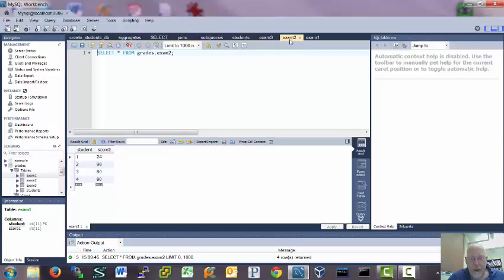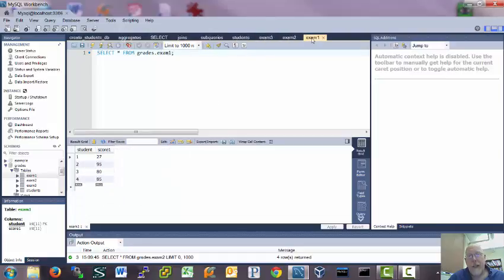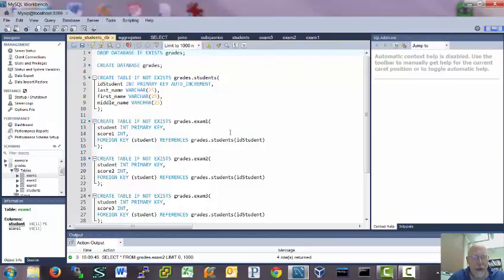And then we have their grades on exam 1, exam 2, and exam 3. One of the features of this that's a little bit different than what I've done before is this ID here from the students is the same. It's actually a primary key. So this primary key in this table is also a primary key in the exam 1, exam 2, and exam 3 tables. So how did I do that? Well, I'm going to come back and show you the script that I used to create this database.